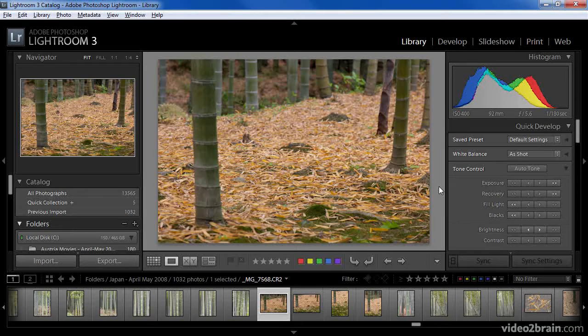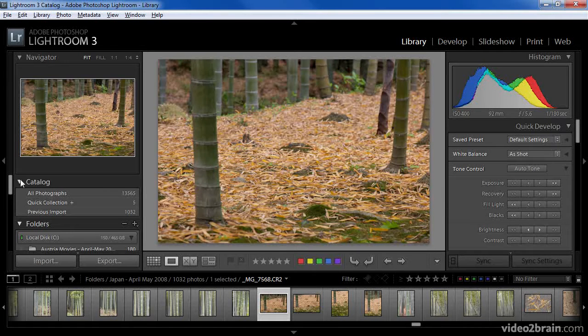In this particular case, I have a group of images that I captured in Japan. I imported all of the images from that entire trip together into Lightroom, and they all reside in a single folder on my hard drive. However, the images were captured in two different cities, Tokyo and Kyoto. I would like to create individual collections so I can see the Tokyo images and the Kyoto images by themselves.